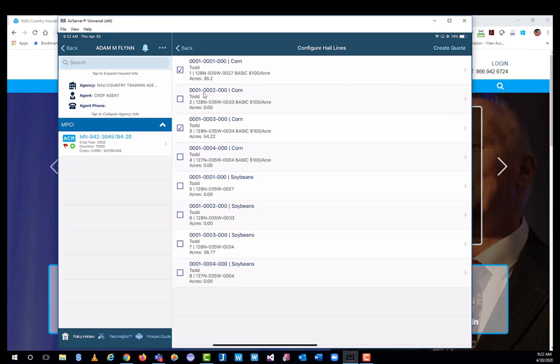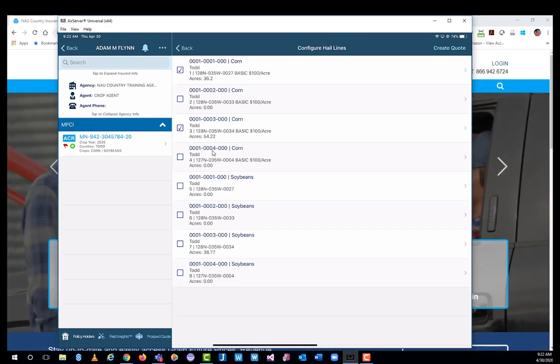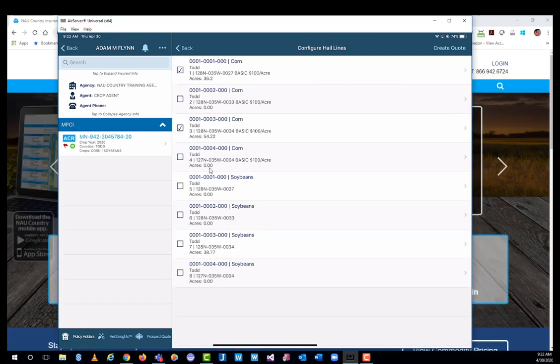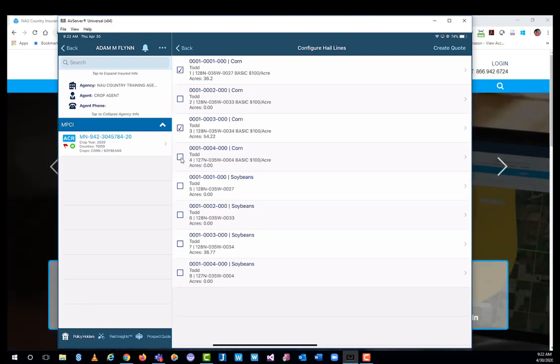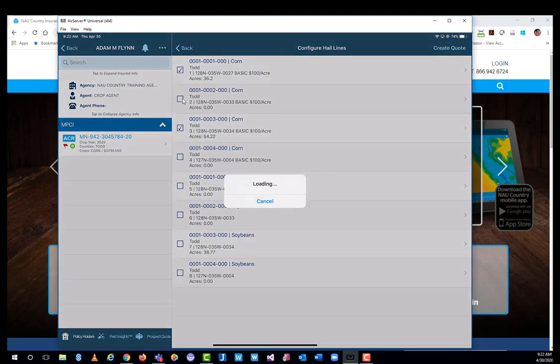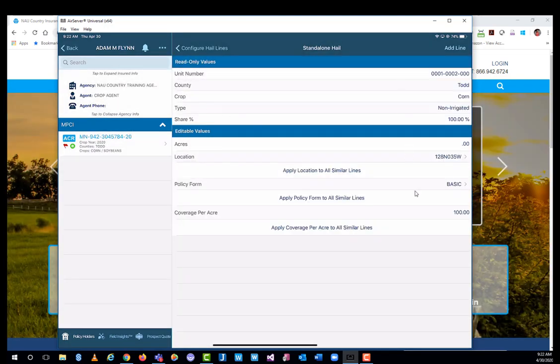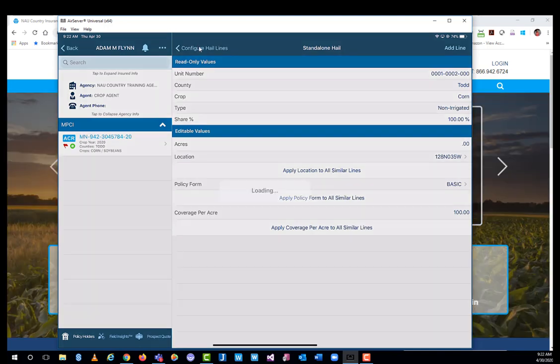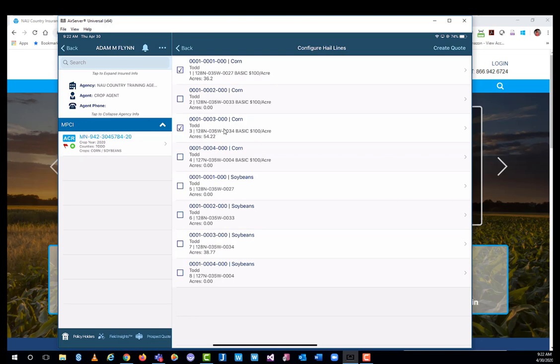You'll notice that unit 0102 and unit 0104 do not. That's because they have 0 acres on those units right now. If they had acres reported, these would have also been checked. So from here, I'm good to go. I only need to select these 2. If I wanted to, though, I could just check this checkbox, as I know if they're going to plant on these units this year. It's just going to bring me to this screen here to add the acres. I'm going to back up again, though, just to simply utilize the units that I have acres on already. So I'm ready to create this quote.